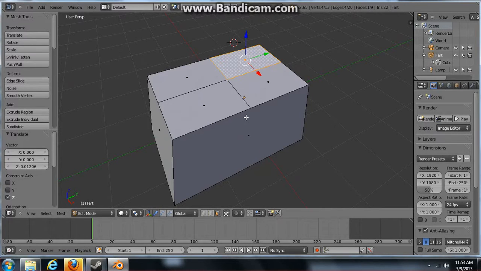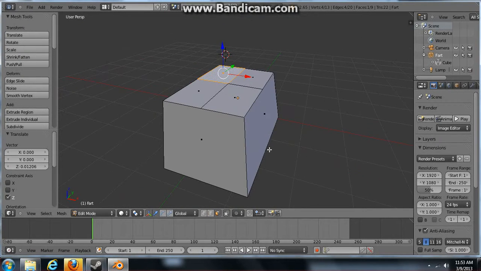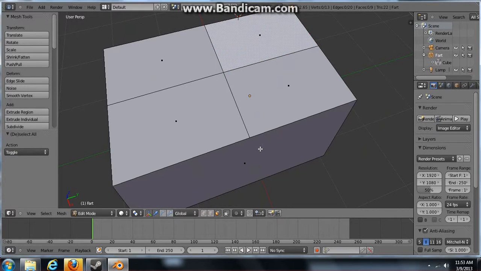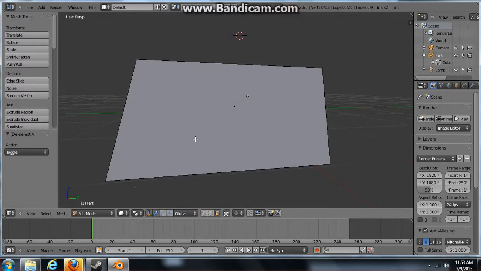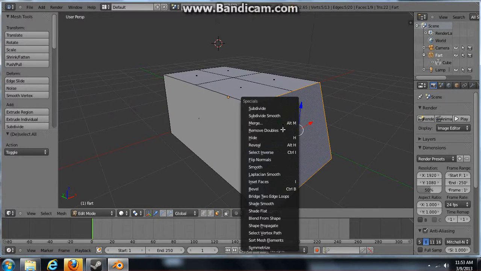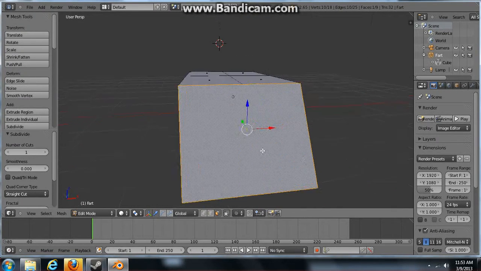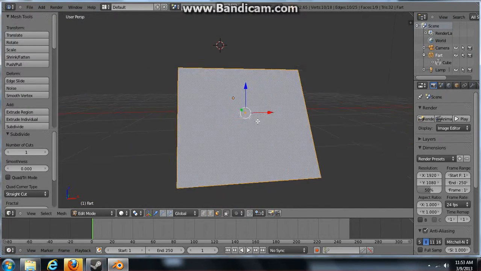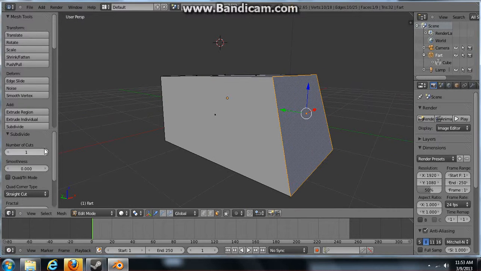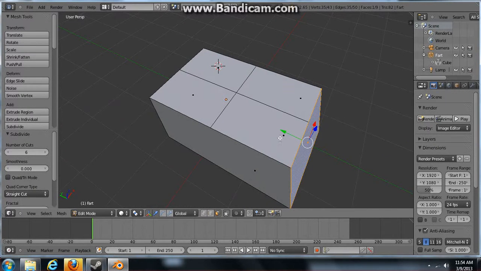Now, the second thing you want to remember is you shouldn't always go overboard with the subdividing, like doing it everywhere to add more detail, because sometimes when you do that, the model could get messed up. I'm not sure if this will actually work here. See, like I said, when you add too many, one of the faces around it can't really get cut. As you can see, these just move a bit around, so nothing really happens.